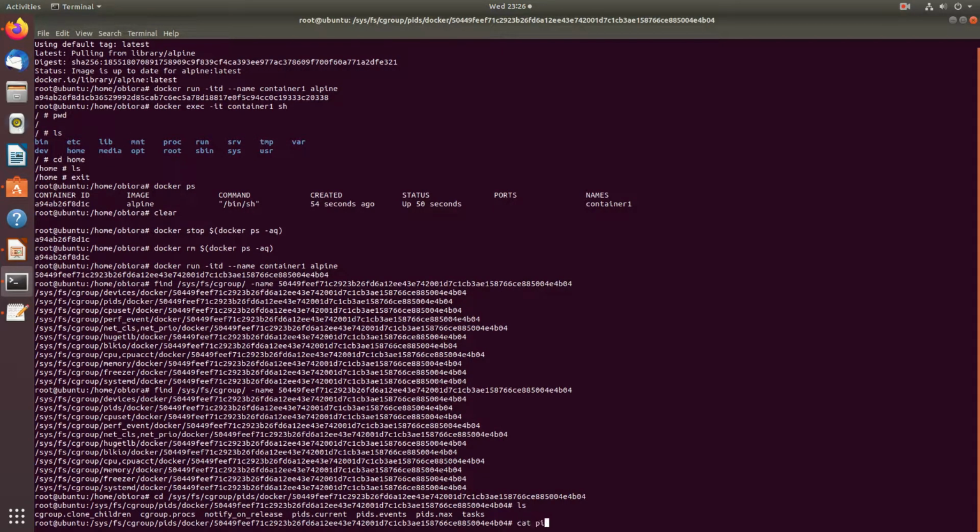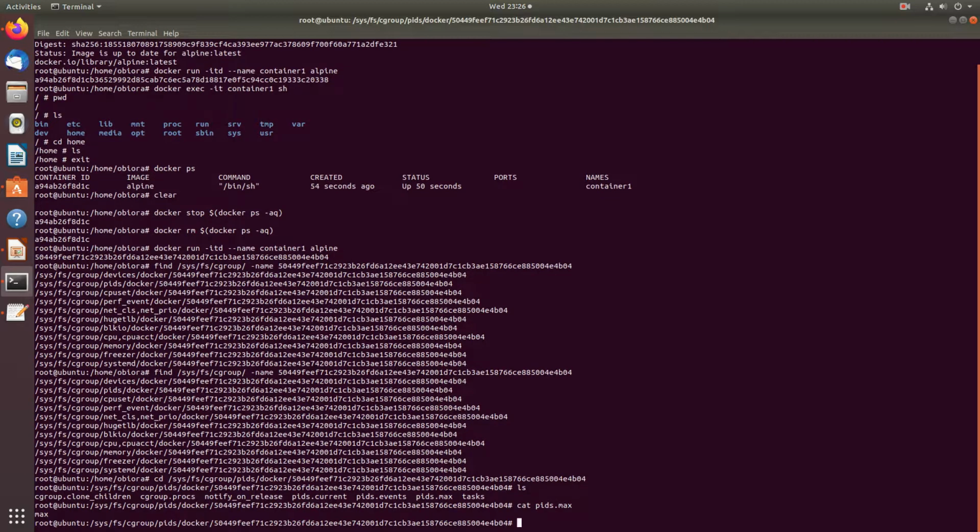Okay, I can cat pids.max. Now what this shows me here, because I can see that I have max under this pids.max, this tells me basically that you can create the maximum number of processes on this container.